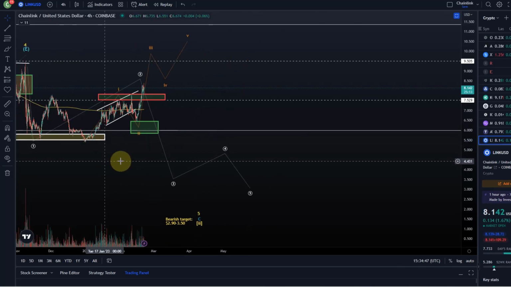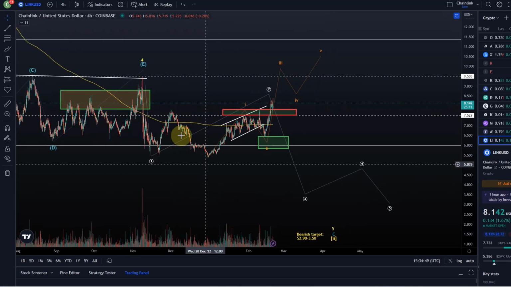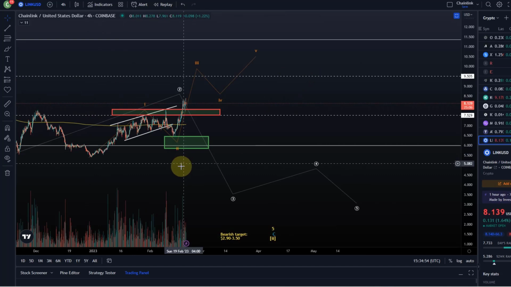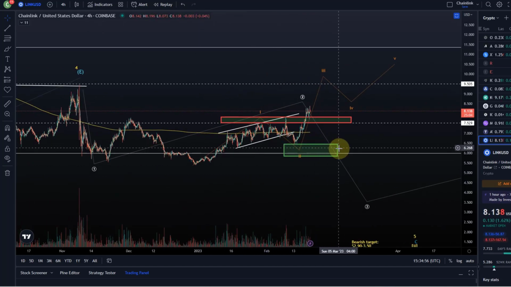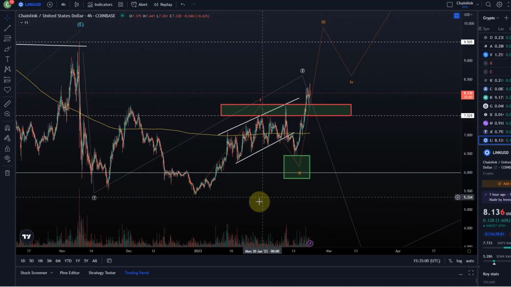So I highlighted to you here, by the way, I'll take that out. We don't need that one anymore. Try to keep the chart tidy, right? We had here an entry point. I did communicate that very clearly here in the videos, and I think also shared it with channel members on Signals.